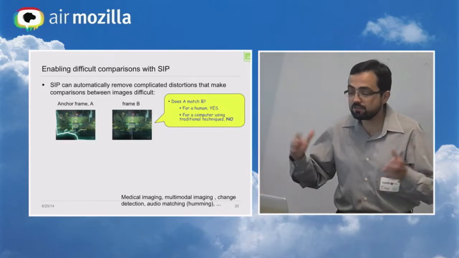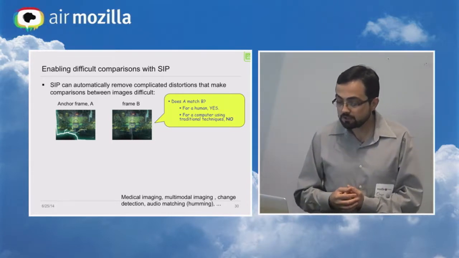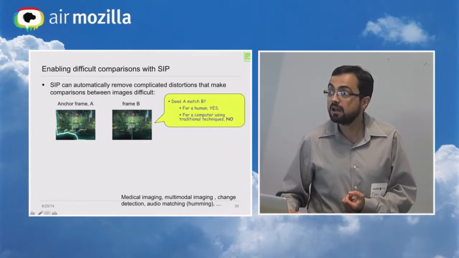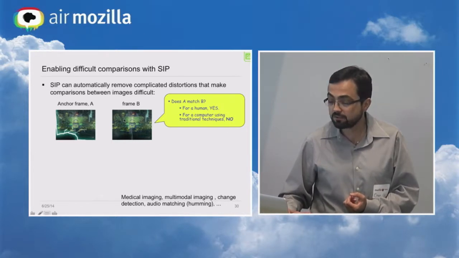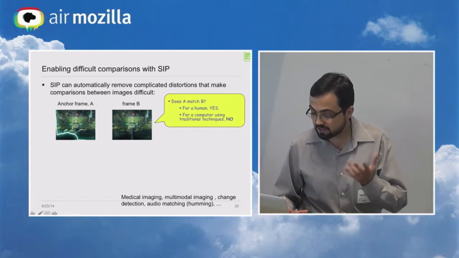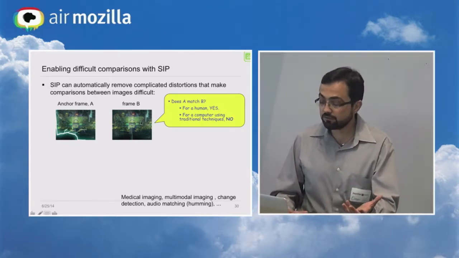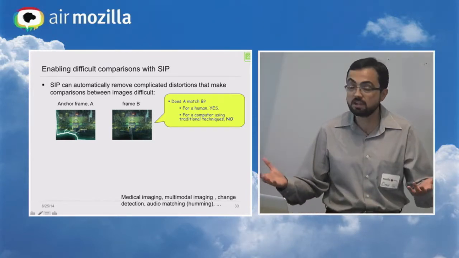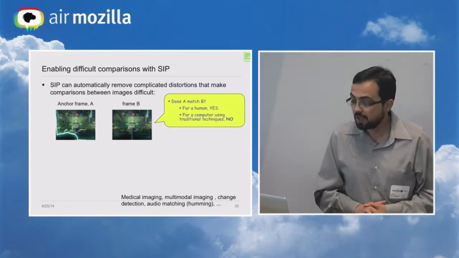So what other applications of this type of technology are there? Let's look at this case, again from the video I showed you. There's this lightning and rain in the anchor frame, and then in the other frame you don't have any of that. You basically just have rain, I suppose. If you ask the question, does frame A match frame B? A human being looks at it and of course says yes, they match. I see the same scene behind the lightning.